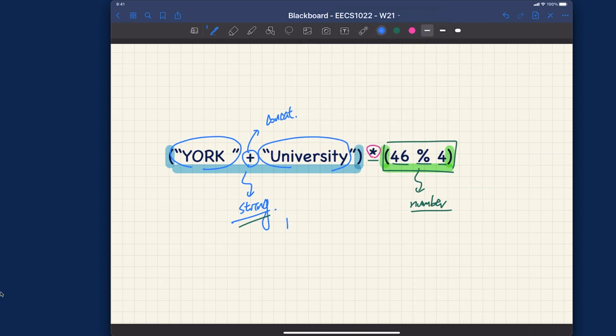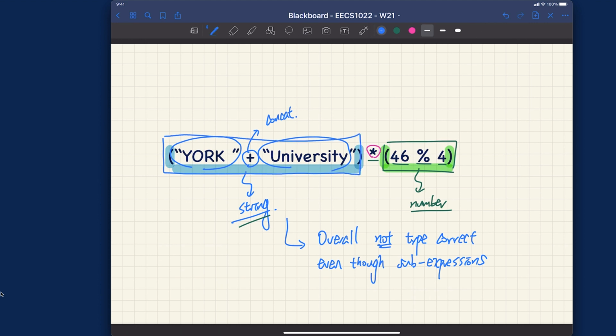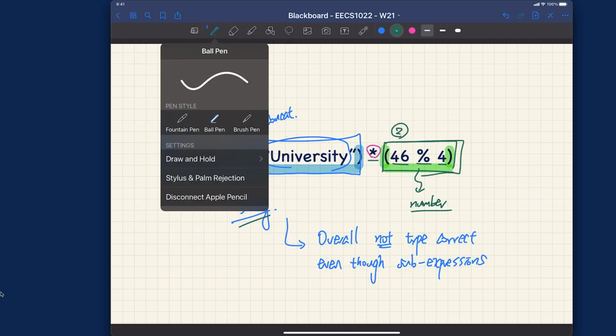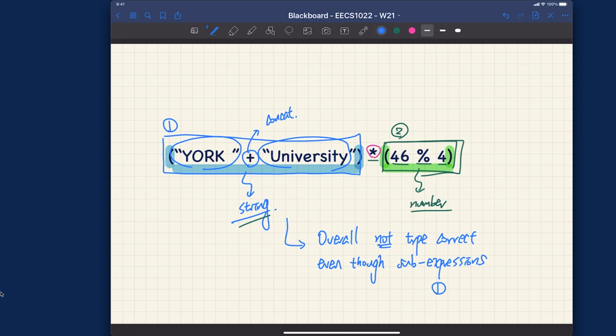So you can say overall not type correct, even though the sub-expressions, just to save some writing, so this is sub-expression 1 and this is sub-expression 2, the two operands for the multiplication, sub-expressions 1 and also 2 are type correct, right?